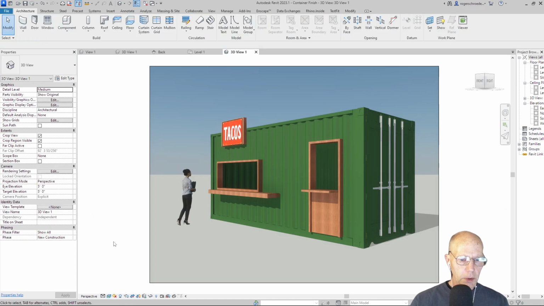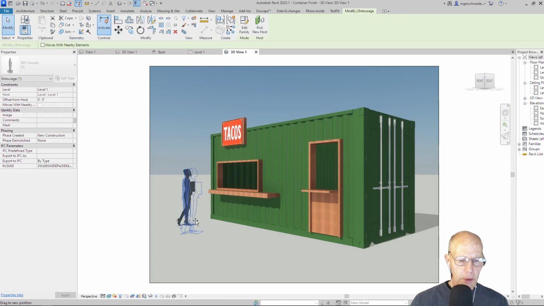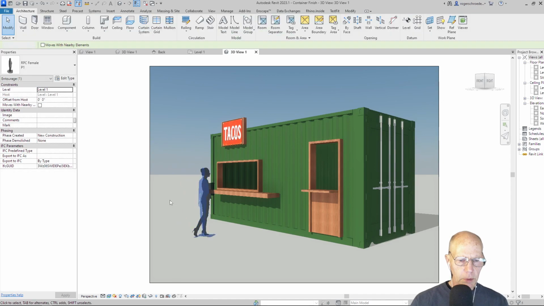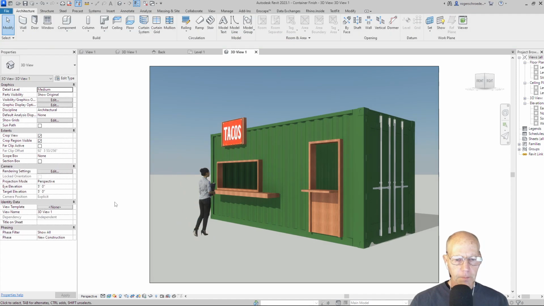And that works pretty good because it looks like they're walking up to order. I'll just slide them over this way a little bit. And we want to put someone inside. This is a good opportunity to show how we can open those doors, because I made this Dutch door here. It's kind of like this is where you would pay and this might be where you pick up.